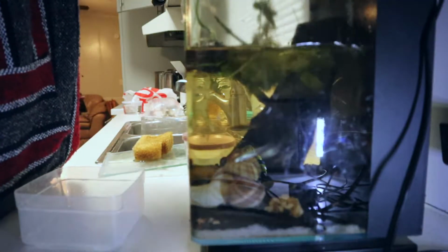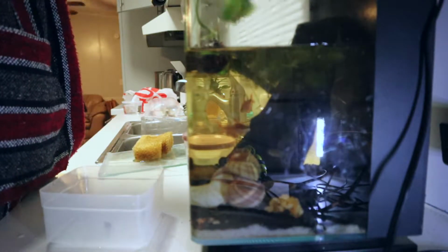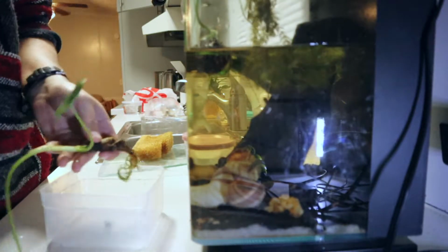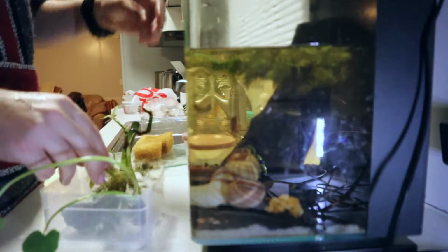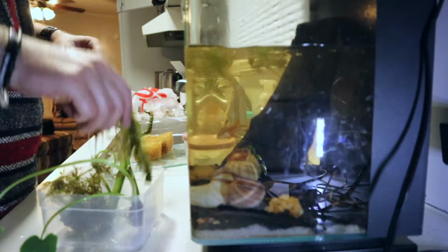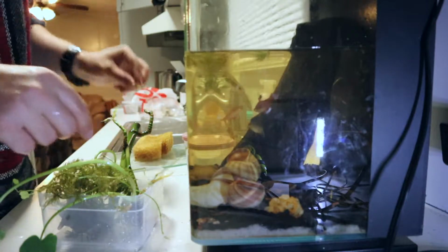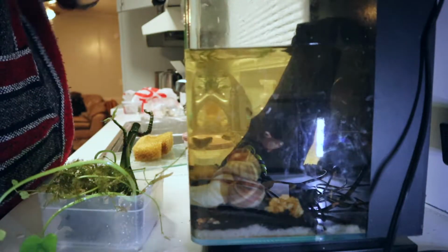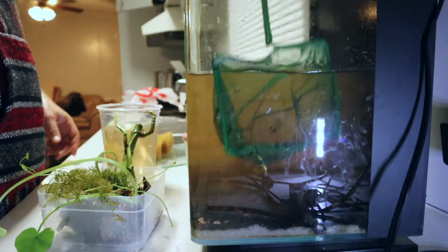Alright, I really don't know how well you're going to be able to see this because it's in an awkward lighting position. We're just going to take most of these plants out that have been thoroughly murked by our lovely friend the crawfish. We're going to put a lot of these plants back in there, but for right now, I'm going to get them out just so I can maneuver a little more freely. I'm also going to get the fish out that are in here right now and put them in a different tank so this betta doesn't have any competition when it comes to food.